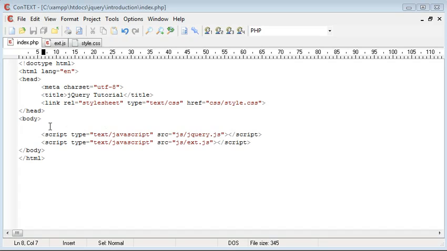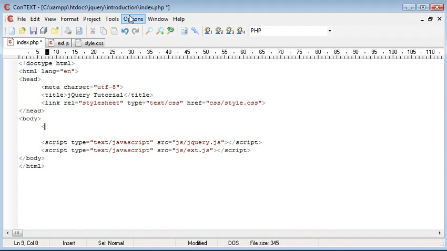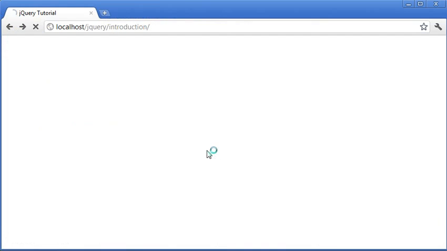Okay, so the first thing that we want to go ahead and do is create our element, and then we're going to apply some styling to it. You'll notice I've included style.css on the page, as well as jQuery, obviously, because we're using jQuery, and ext.js as well. So let's go ahead and just create this div, and then we can start to style it and preview it in our browser. I've created a div, and I'm going to give this an ID of very center. And let's just go ahead and refresh the page. You can see nothing, but the div does exist here.